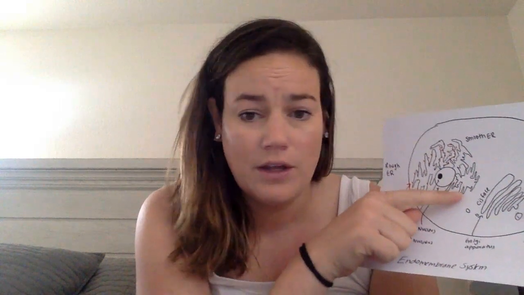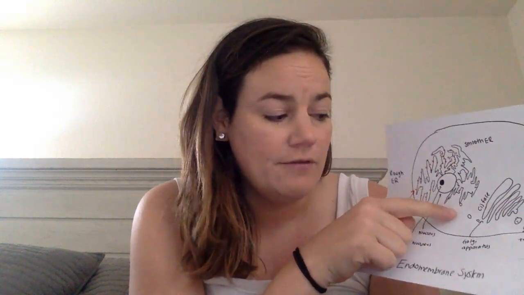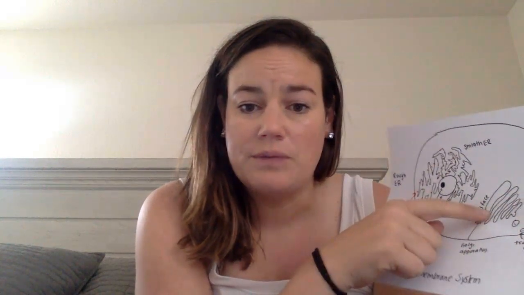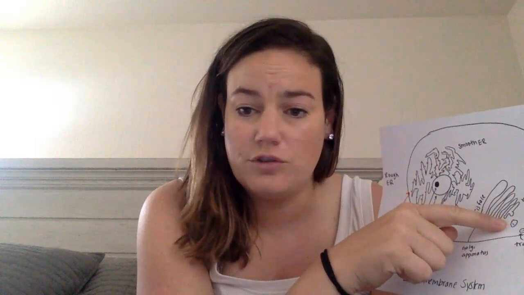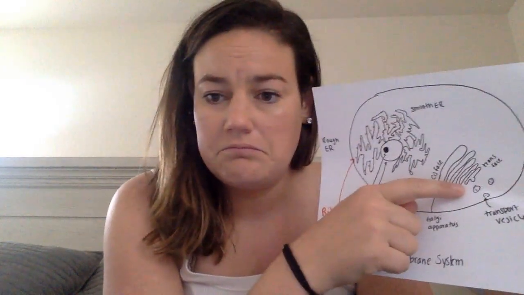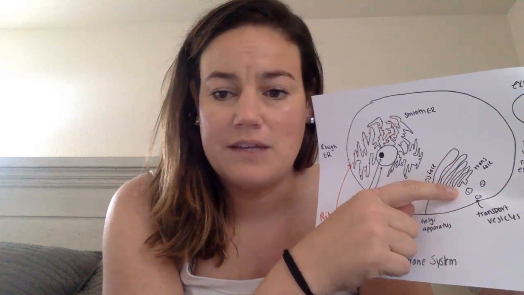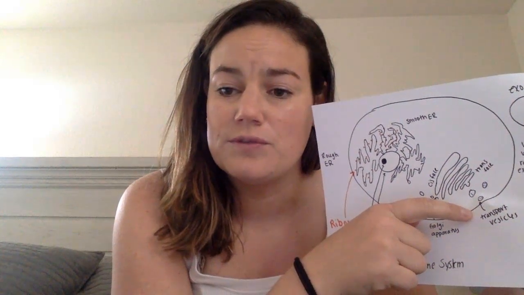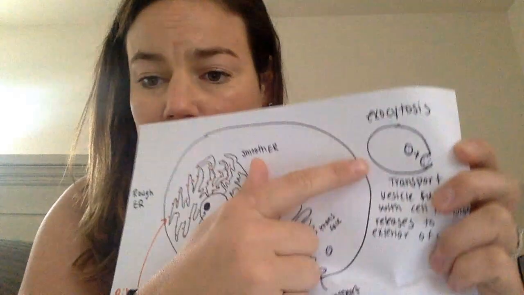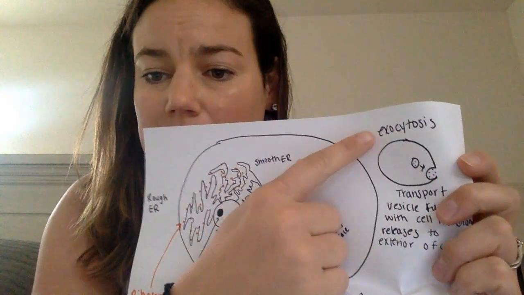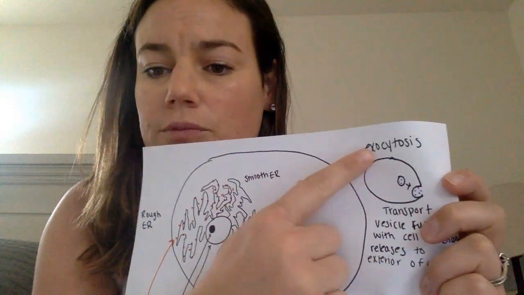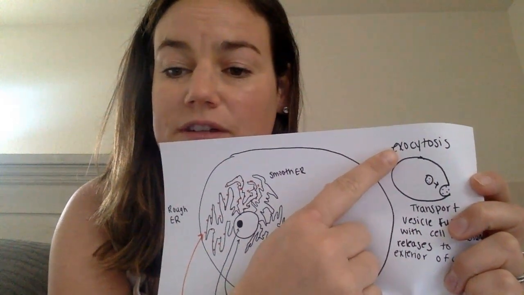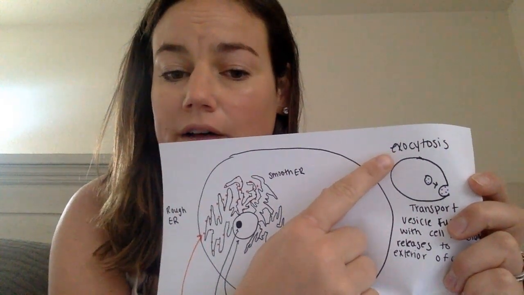hormone molecule would travel from the smooth ER via vesicle to the cis face of the Golgi apparatus. Here it would be modified and packaged and then put into another transport vesicle, where it would then be released to the outer membrane, and the vesicle would fuse with the cell membrane. So I drew a picture of this through exocytosis, where the vesicle is then moving towards the cell membrane to release the contents of the transport vesicle out to the outside of the cell.